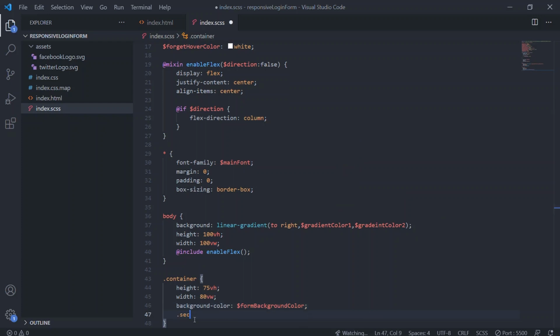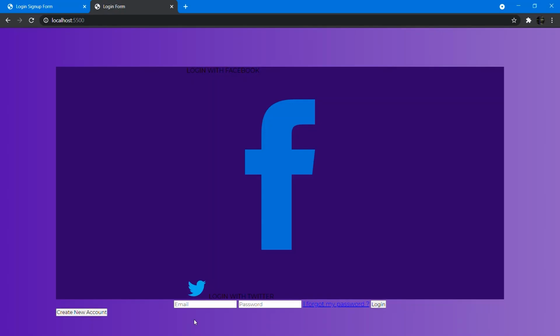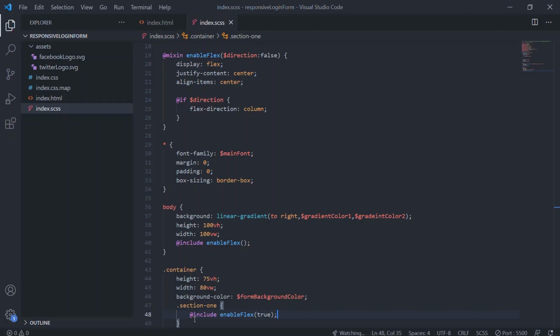Now let's select the section 1 and we should also include the display flex, enable flex here. We'll pass the parameter 2 for the flex direction. Okay, it's working.